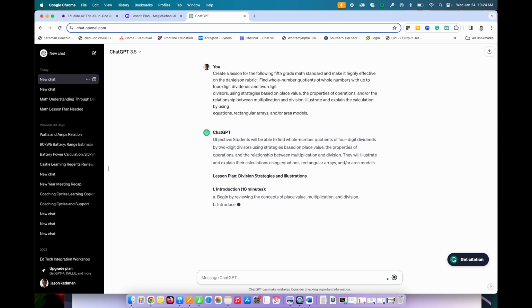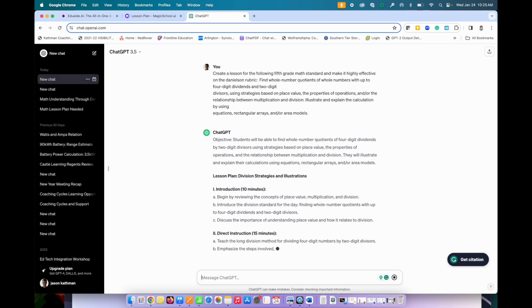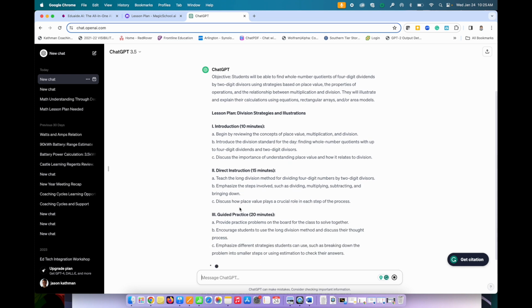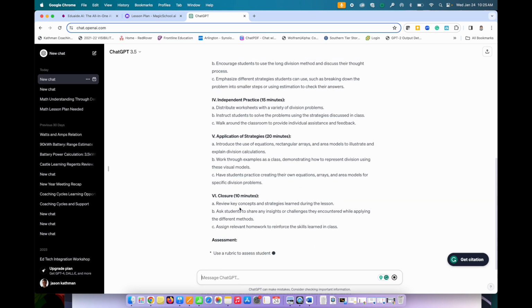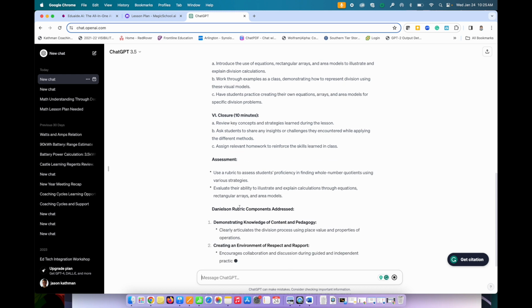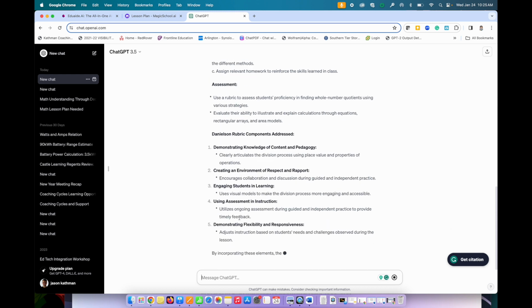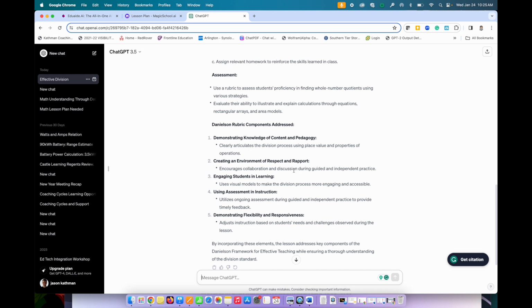So it's creating the lesson. This is in seconds. Notice how it shows you how it meets the 4 or 5 pieces of the Danielson rubric.